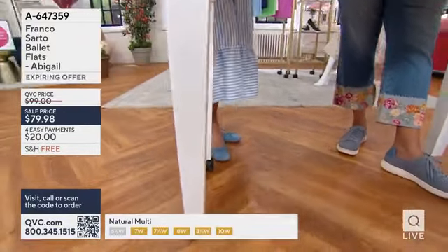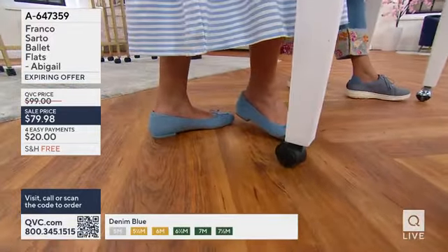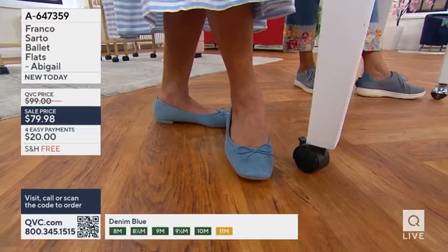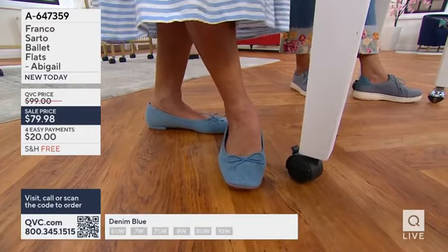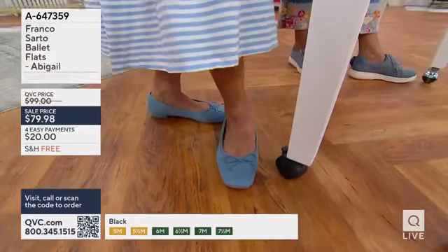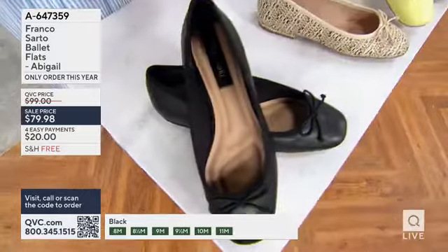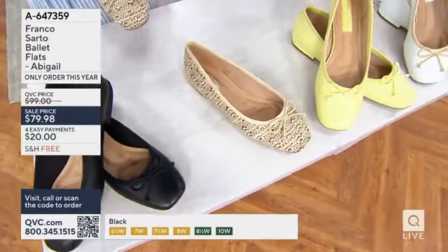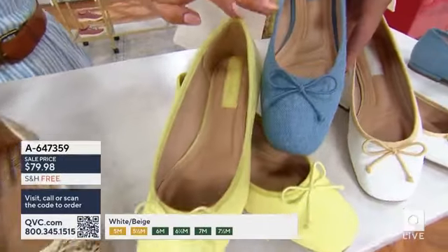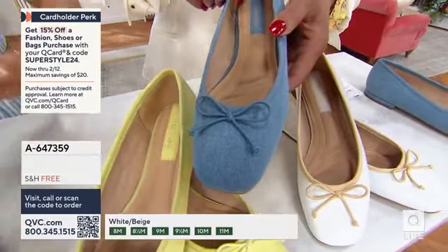And that's what you see here. I love seeing them on you with that cute little dress. It's got a slightly squared toe and that beautiful bow detail. You were showing the insoles — there's padding and comfort — because often we think a flat shoe won't be comfortable, and this one is. We've revamped the ballet flat to a tapering toe but it's a square toe with rounded edges, making it much more elongating and feminine. You can see piping details all around to make it a little more luxe, and that cute little bow.